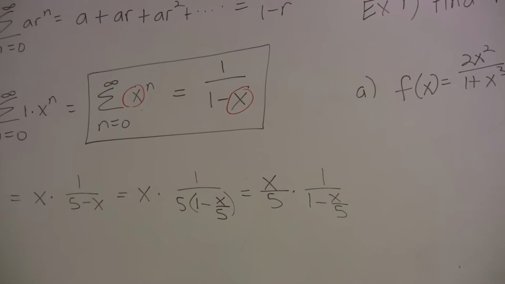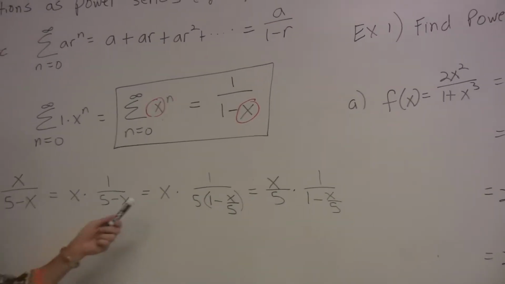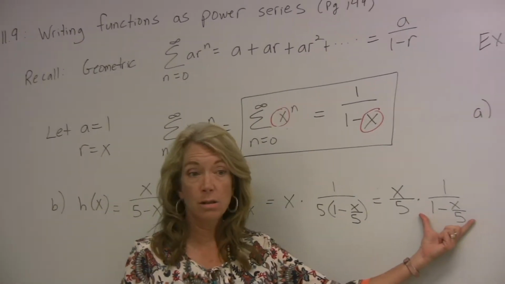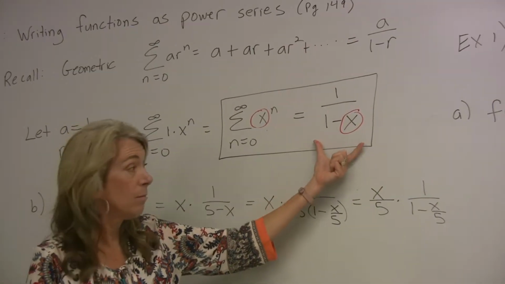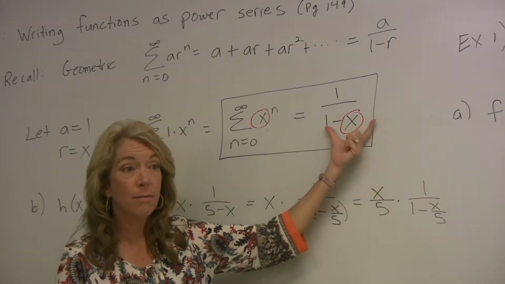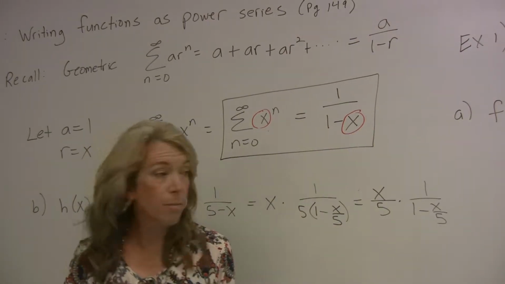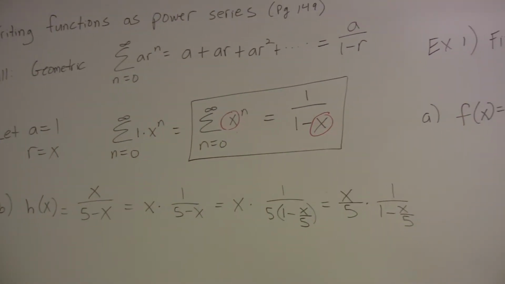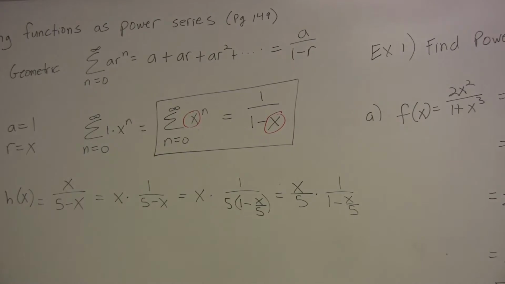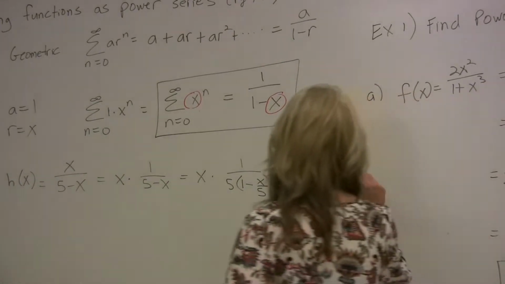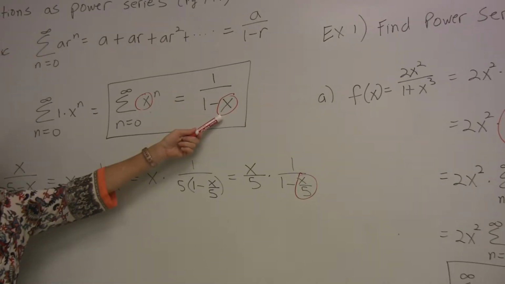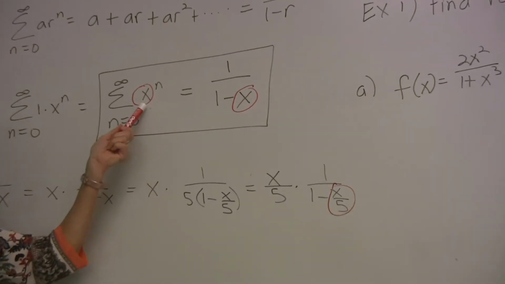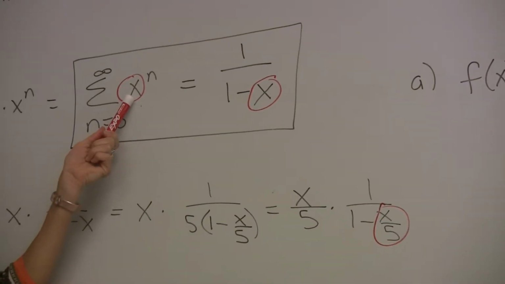So we did the algebra manipulation to get it to the point where this portion now is in this form. Okay, this one looks like that one. And the part that goes in my little red circle is just this part. That's the part that's being subtracted from 1. So that's the part that will get raised to the n in my series.